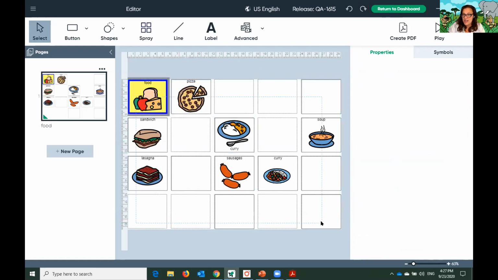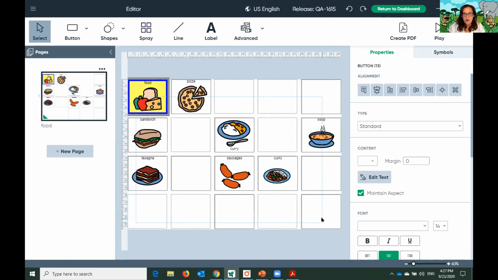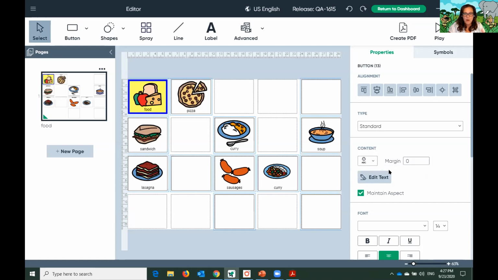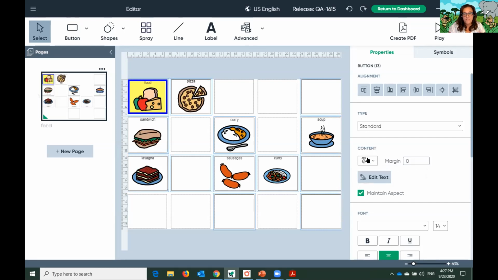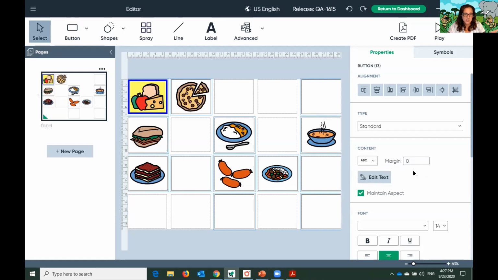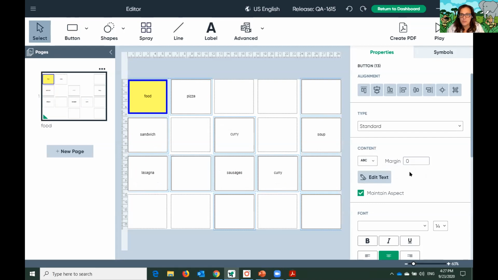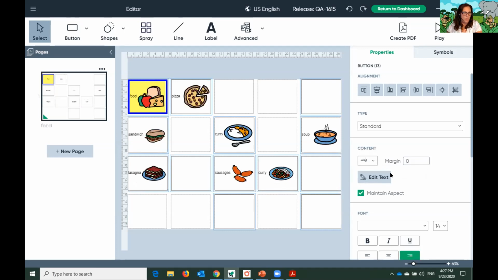Now I can change that. So what I'm going to do is click on all of them, and I can choose from content here where it all is. So if I want them all at the top or all at the bottom, I can change it there. That was a really good spot. Or if I want, like I showed you before, just a symbol or just a word, I can also have the symbol to the left or to the right. So I think it must be by default that I had it on bottom and the one I brought in was at top, or vice versa, whatever the case was, but it's super easy to change it. That was a good shout.